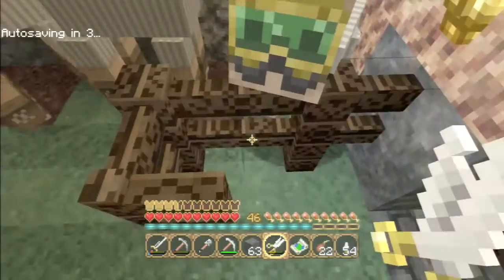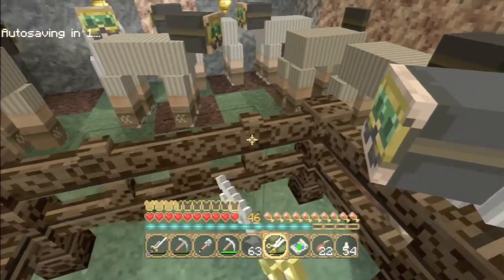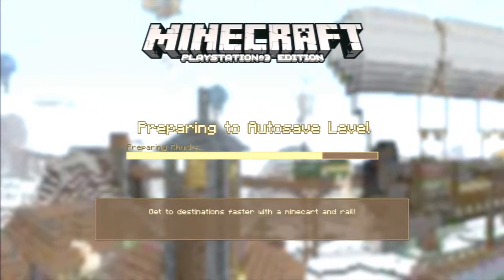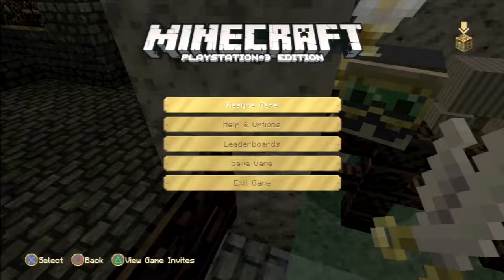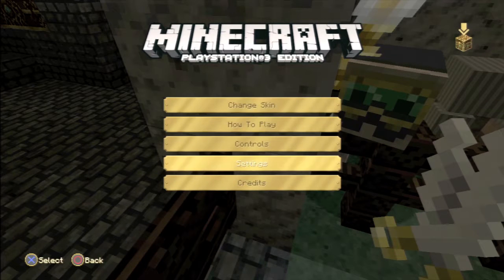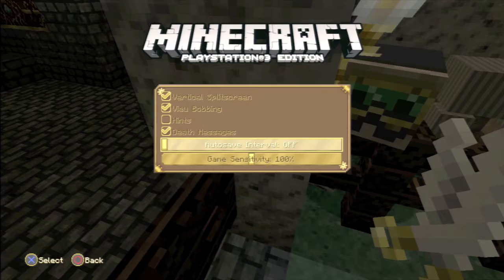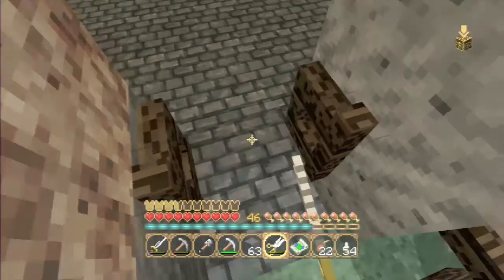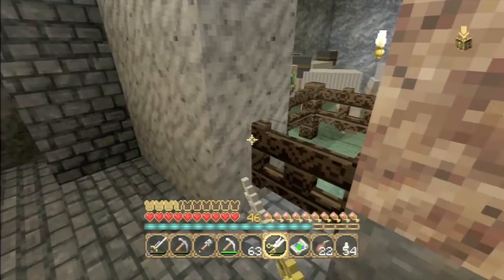Oh, I'm going to also save. I thought I'd turn that off. Apologies, guys. Let's just let that carry on. I will turn that off now so that doesn't happen again. Just bear with me. So apologies for that. There we go.